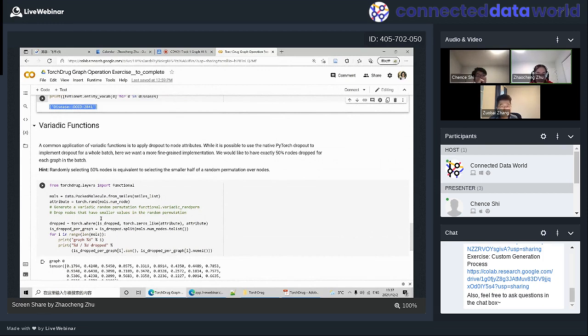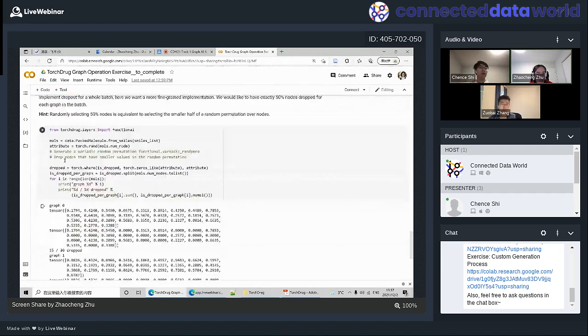But every graph has a different number of nodes, so you need to deal with the variadic length of nodes in this case. The hint is that randomly selecting half of the nodes is equivalent to selecting the smaller half of a random permutation over nodes. Let's see how you can implement it using this hint.